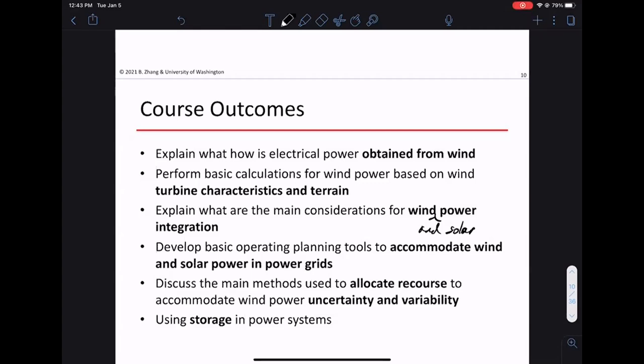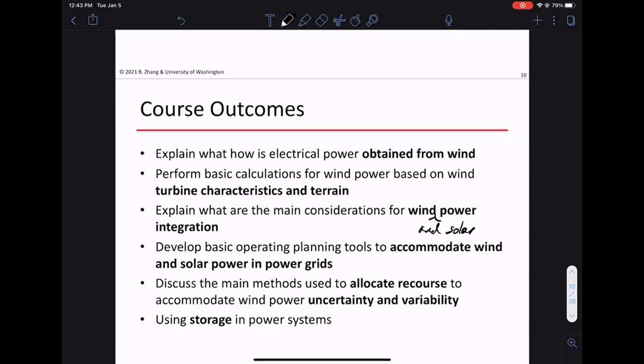Because the difference between wind and solar and conventional generation is they're random, you have randomness. So how do we deal with randomness? How do we allocate resources when there's randomness? Right, so instead of thinking I have 10 megawatt of load, I have 10 megawatt of generation, generation equals load, how do we think about having 10 megawatt load, 20 megawatt generation, that's on half the time? How do we think about those kinds of questions?